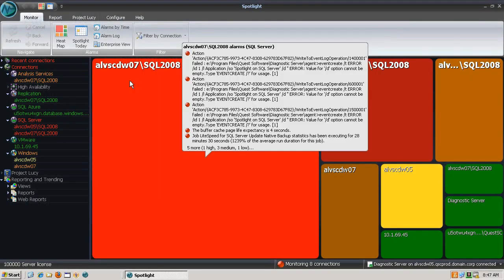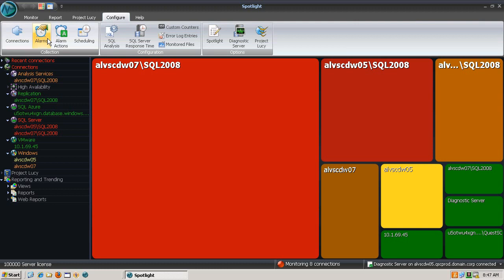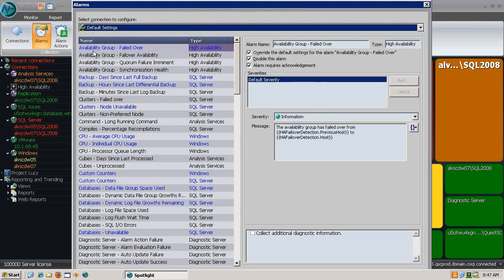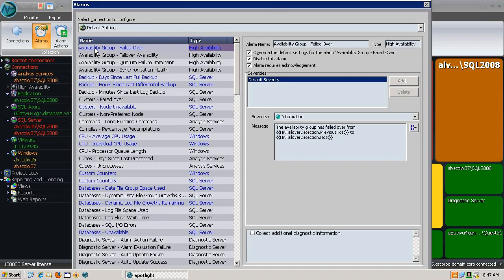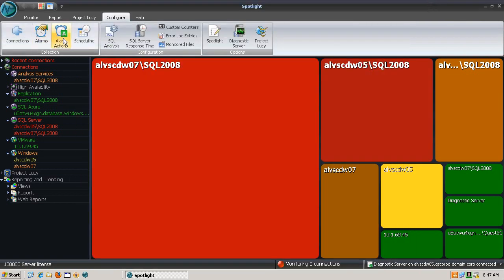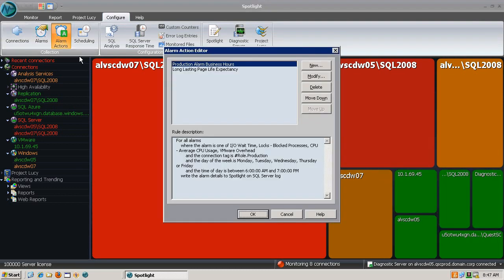So here we have Spotlight on SQL Server version 10, and in prior versions of Spotlight on SQL Server, you may remember that the alarm itself had a set of actions that you can configure in the lower right-hand corner. You could send an email or run a program. In Spotlight version 10 and higher, you'll no longer see the actions in the alarm because we've effectively decoupled it into a separate interface called Alarm Actions. Now I'll walk you through the creation of one of these alarm actions, and then I'll show you some examples of some additional options that you have.